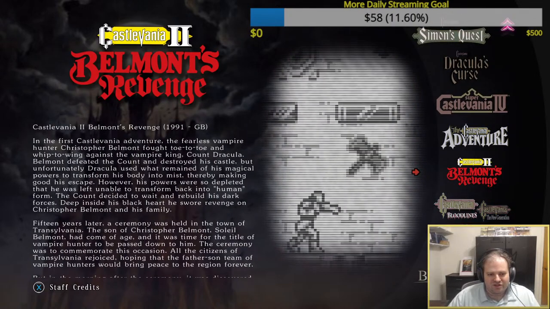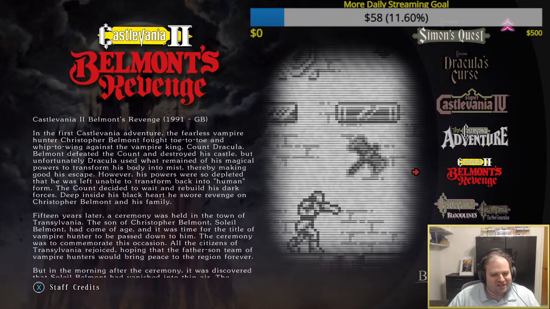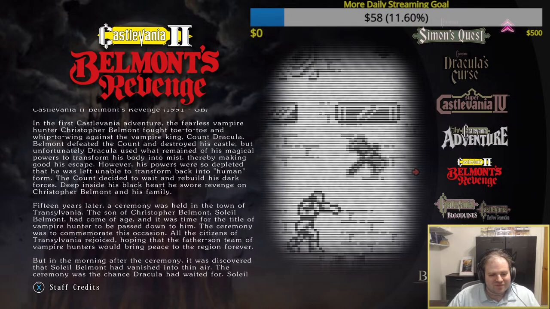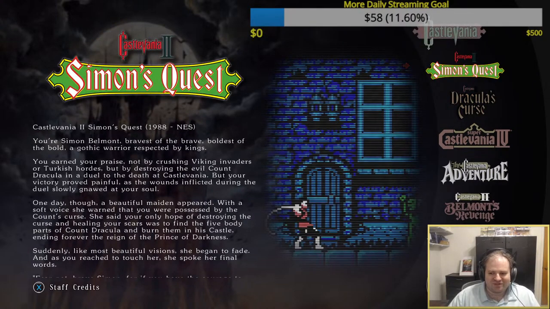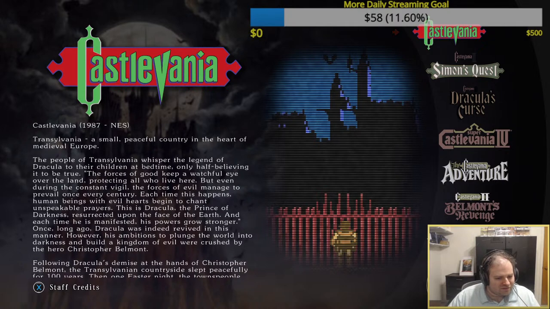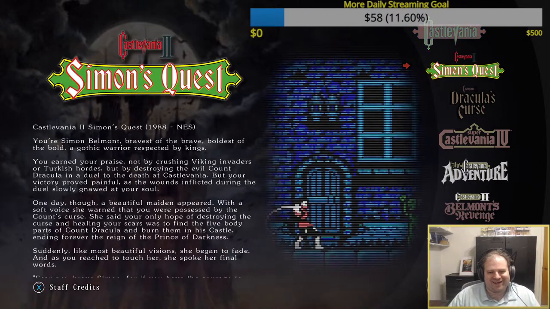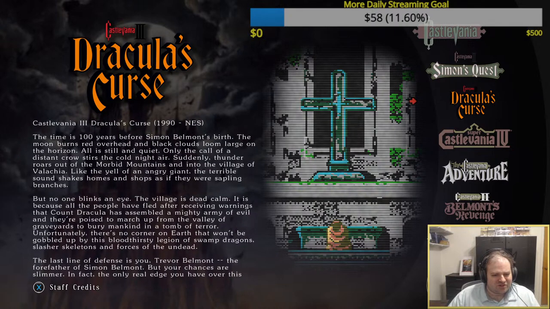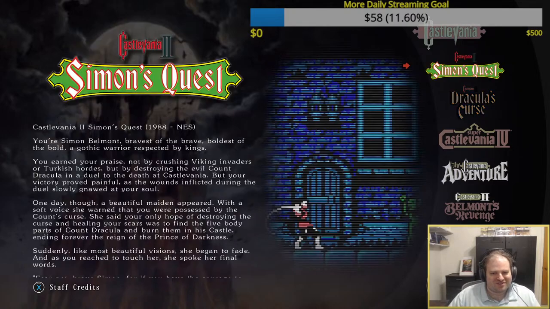Alright, should we go with... I have no idea who Christopher Belmont is. Alright, so do we want to do Belmont's Revenge, Castlevania 3, or just jump right into Simon? I am so confused by the timelines for the Castlevania games. Wait, so Castlevania 3 was the prequel to Simon? I had no idea.